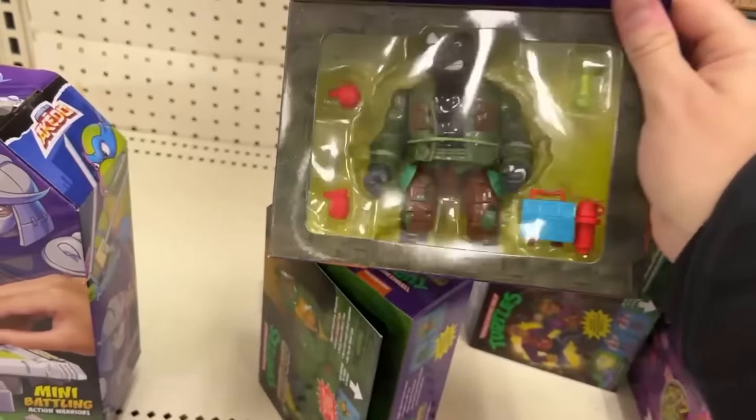We're at the Green Boros store — giving time for my graphic to clear off screen. We're going to see what we got — a bunch of Page Punchers. There's the Hush Batman, Rebirth Superman. Still got this little sucker at $3.99 — how much are the Page Punchers? $4.99. They had the Hot Wheels Mario Kart — still got Raph, they got Mikey back there, Dragon Ball, Transformers, Micro Galaxy.